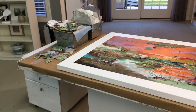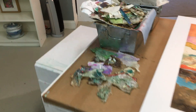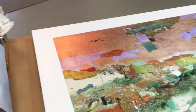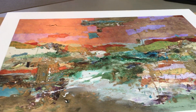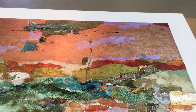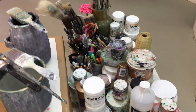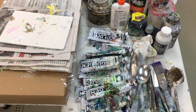This is my table where I paint. I have some of my handmade papers here — I took those out for you to see a little bit. This is one of my paintings that has a lot of gold leaf in it. You can see it along the top; it's gold leaf with paint on top so it comes out to be a copper color. This is my paints — kind of a mess that turns into something good.